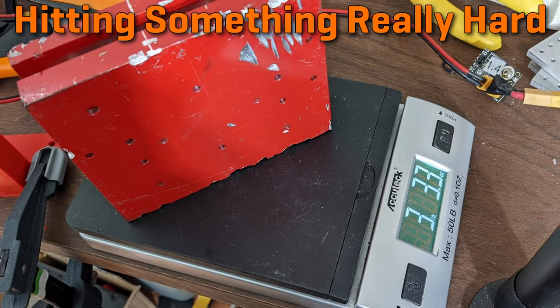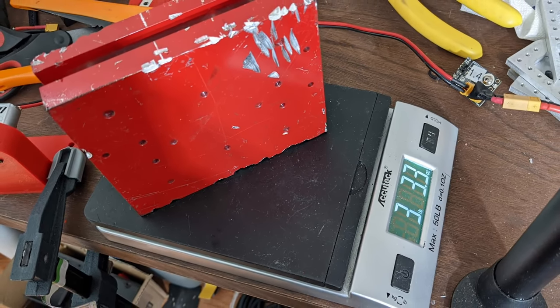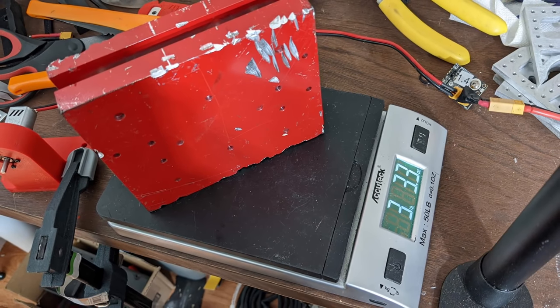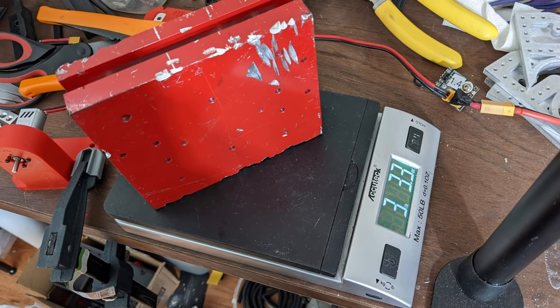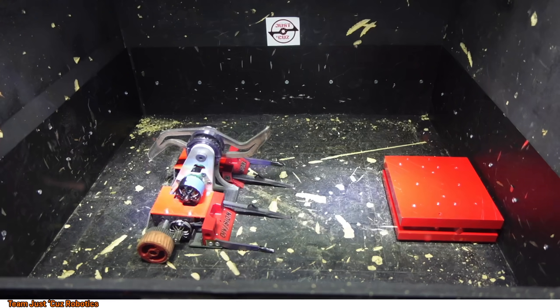So after that point, I was like, all right, I've tested just the weapon with the self-righting, I've tested just the drive, but I haven't tried hitting things. This is where things got a bit hairy. In other words, this will put about as much shock into the system of my robot as possible. Test box is closed and locked. This might be a terrible idea.